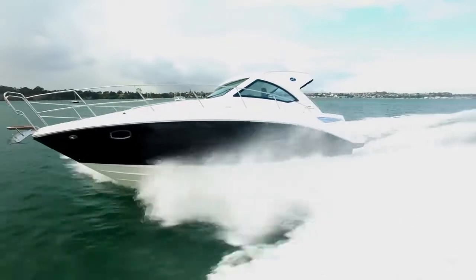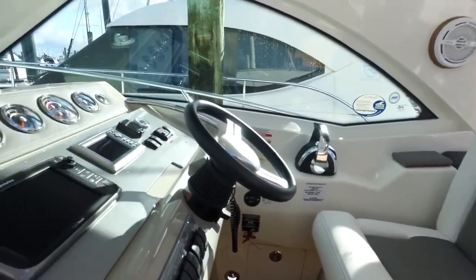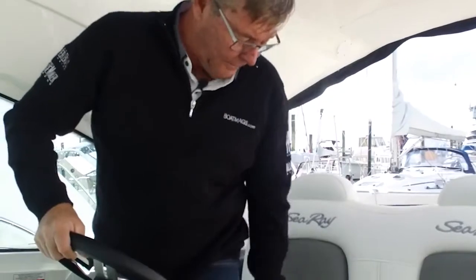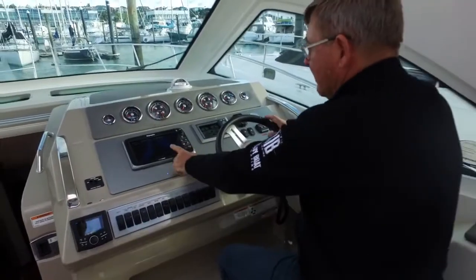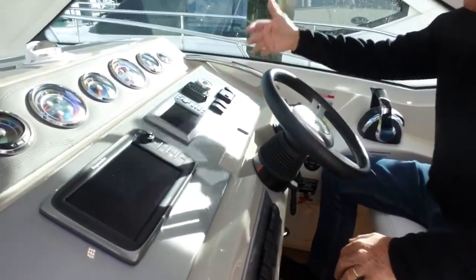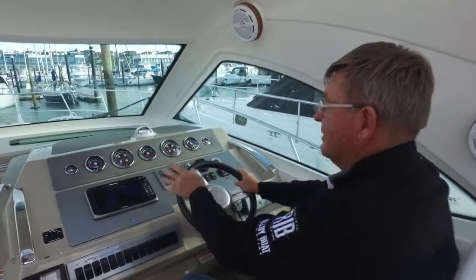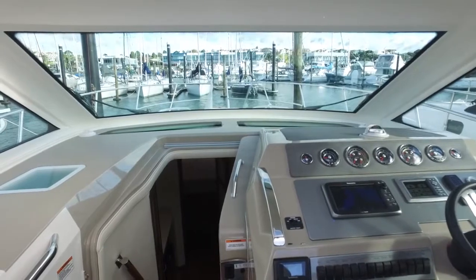One thing I've noticed on American boats particularly is there's a big emphasis on making the dashboard and fascias look like you're in a sports car, and Sea Ray are no exception. You've got standard seating plus a bolster to stand up — very comfortable and all adjustable. The dashboard is huge. We've got all the instrumentation you'd ever want for the engine: the Raymarine hybrid touch, Smartcraft Vessel View management, Bennett depth sounder, trim tabs, all the switches. Everything's easily at hand, nothing's too far away. Good wipers too — I tried those today and they worked really well because it was raining when we were out. All in all, a really comfortable, good driving position with great visibility all around.